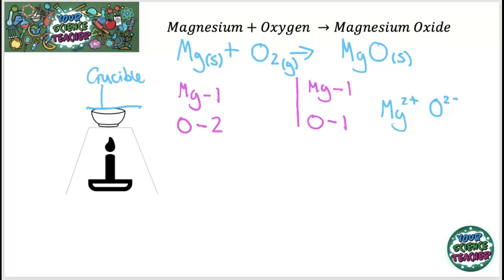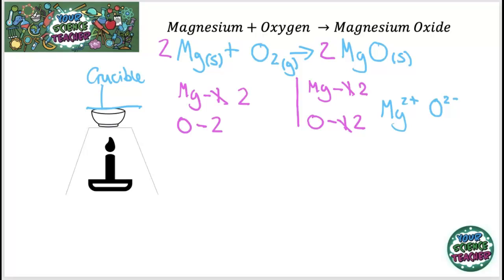Now, it would be dead easy to balance this if I could just put a little 2 at the end after my MgO, but I can't do this because this would change the chemical that it actually is. It would make it magnesium dioxide, which doesn't work. So what you need to do is change numbers at the front. So let's balance up my oxygens. If I put a 2 here, now I end up having 2 magnesiums and I have 2 oxygen atoms. And then on this side of my equation, to finally finish it off, because now I've got more magnesiums on this side of my equation, all I need to do is put a 2 in front of the magnesium here, and that is a balanced equation.